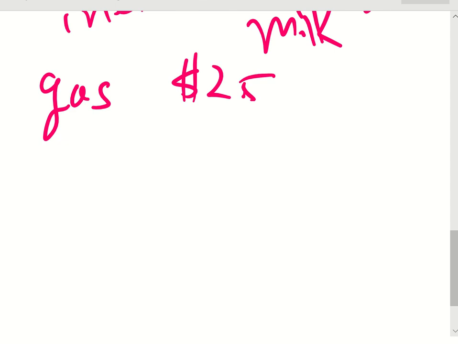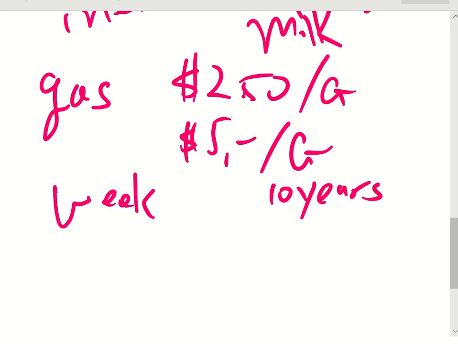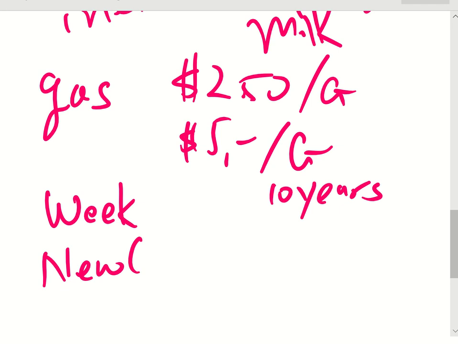Let's suppose the price for gasoline changes. Let's suppose right now gasoline is like $2.50 per gallon, right? Now let's suppose this price will double to $5. Now if it doubles, let's suppose the change is going to be the difference between 1 week and the next 10 years. If you know for sure the gasoline price will only be doubled for next week, would that change your behavior? Would you buy a new car in response?